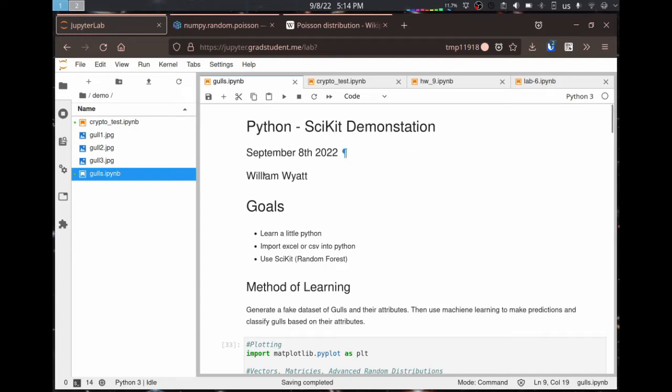So I'd like to do a Python Scikit demonstration, and then following that, a TensorFlow Keras demonstration. In this example, I want to learn a little bit of Python, maybe explore importing a CSV, and also using Scikit.